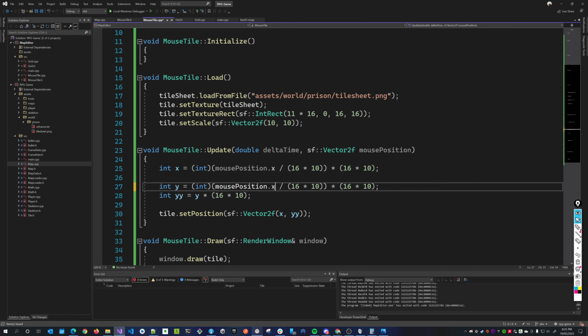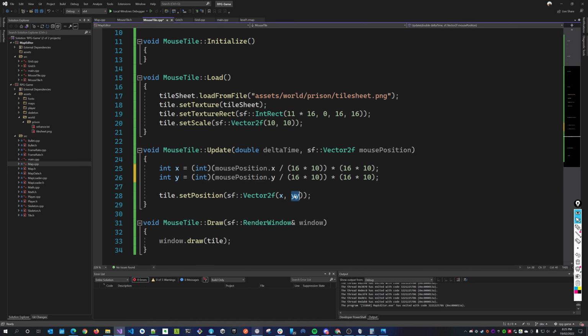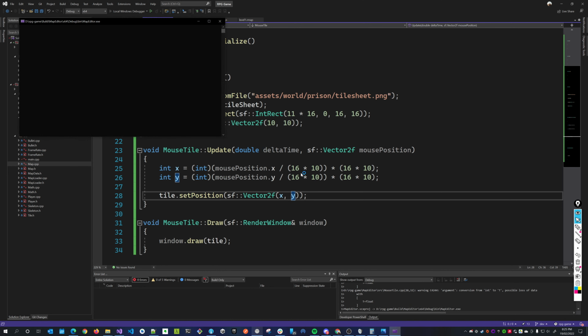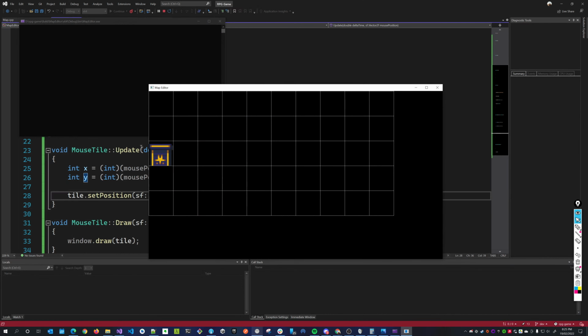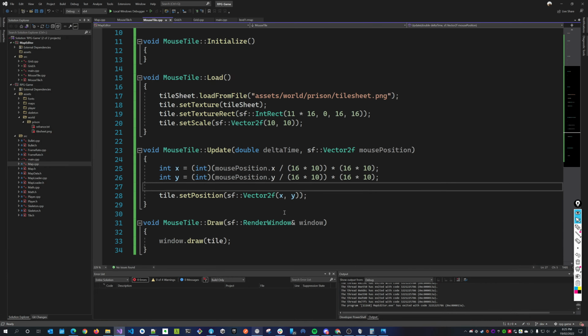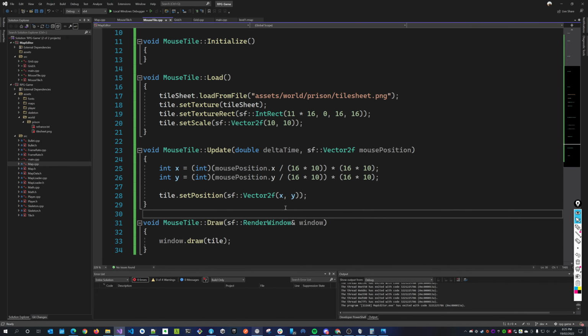This will just be mass y. But I don't want to do this in 2 lines. So this is mass x, mass y. It looks much uglier, but it works. There you go. You want kind of a shortcut. Now instead of this 16, we're just gonna do a tile.